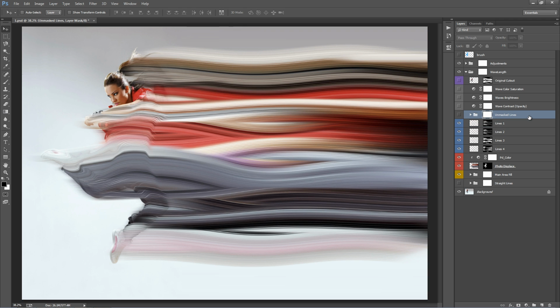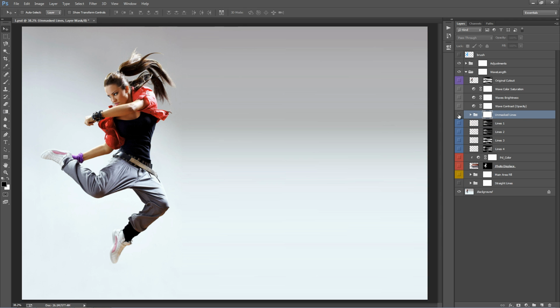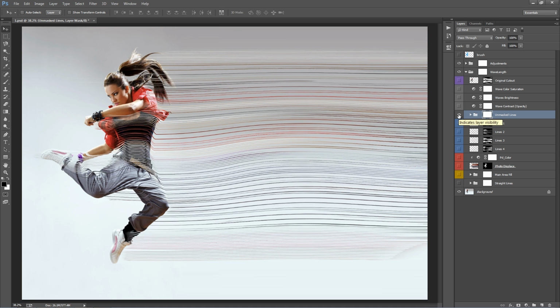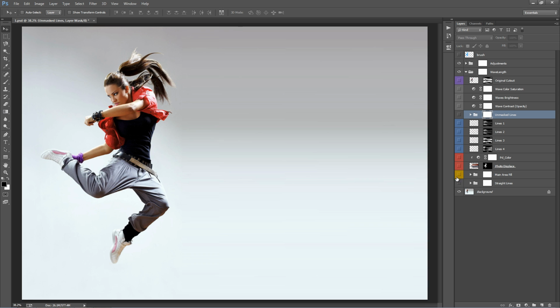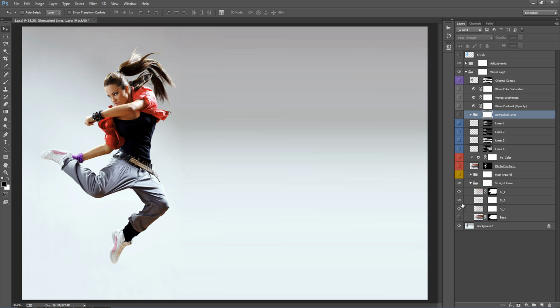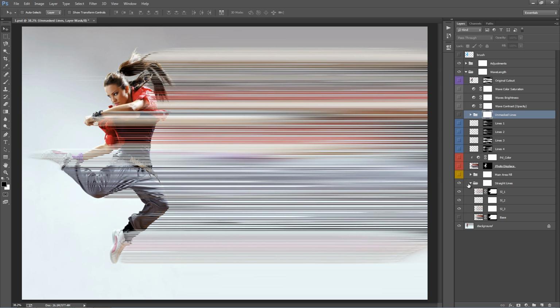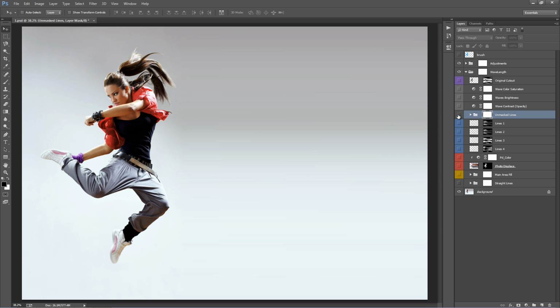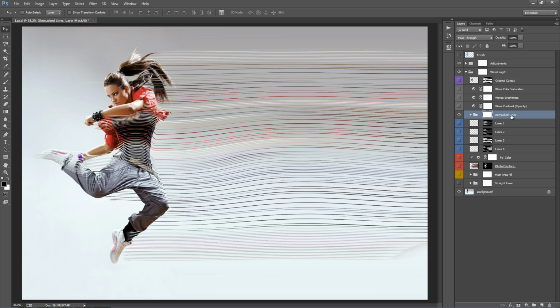So this one here, unmasked lines, I'll turn all these off again, and I'll turn this one on. If you just want to use the lines on their own, this bottom folder, we had straight lines. I'll turn that one off, those on. So there's straight lines. And if you want to use the wavy lines, turn that one on, unmasked lines, so you can see that the lines wrap around our subject and they're wavy as they extend off to the right.